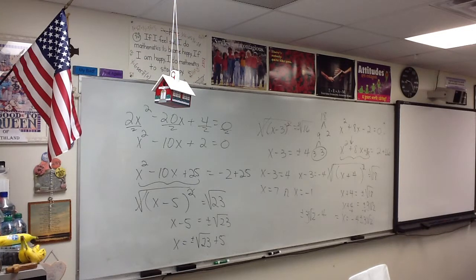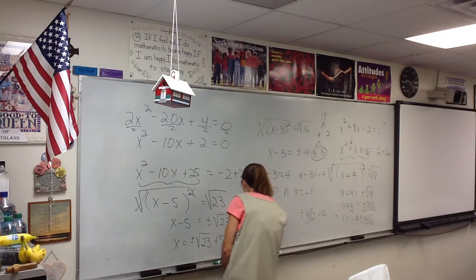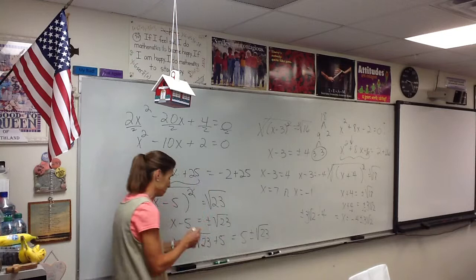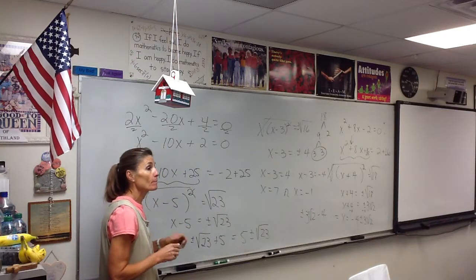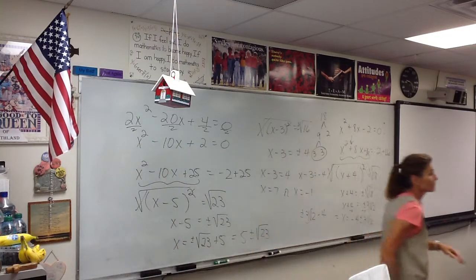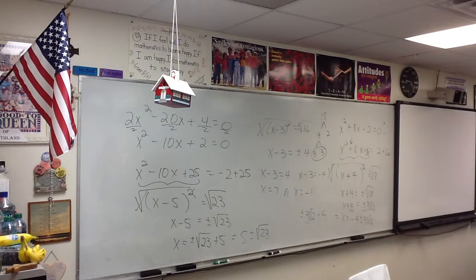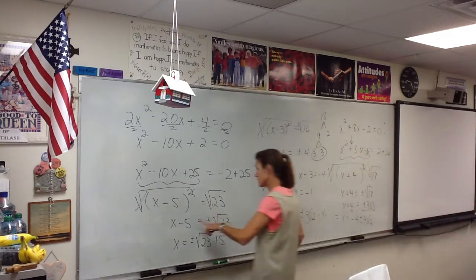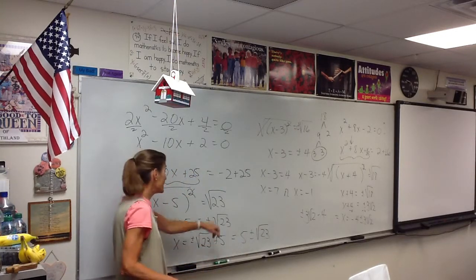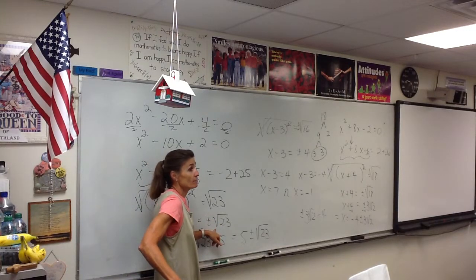Olivia? Does it matter which order, like if you put 5 plus or minus? Nope, that would be fine. 5 plus or minus root 23. Olivia, that's the way I would write it myself personally, but it makes absolutely no difference. These are the same thing. If you wrote it the second way, would you need to write another plus or minus and like 5? The 5 is not plus or minus. The 5 is just positive 5, because it's getting added over. It's only the root that's the plus or minus.